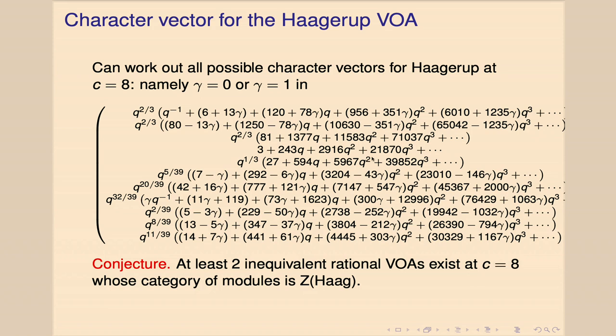The next coefficient, though, is the dimension of a reductive Lie algebra that's contained inside the Haagerup group, and it acts on everything. In fact, a loop algebra of it, an affinization of that thing, acts on all of the modules. So that first thing there is a reductive Lie algebra of dimension 6 or of dimension 19, and it controls everything. And so the next step is to try to understand what that Lie algebra is and how it acts on everything. And the best way to do that, I think, is using Jacobi forms.